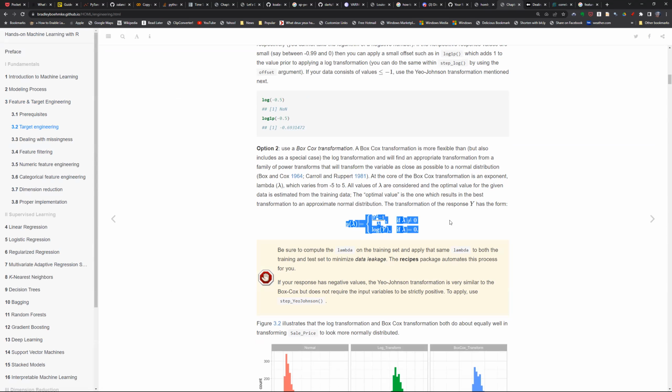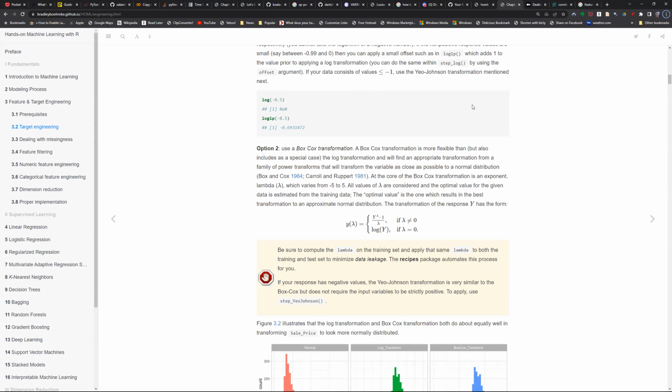So what it's going to do, because Box-Cox doesn't accept negative values, okay? Right now, if you do a summary statistic on the sale price, you'll see that the minimum value is a positive value. So the Box-Cox can handle this range of values. If the lambda is not 0, it's going to apply this function. If the lambda is 0, then it's going to revert to the log.